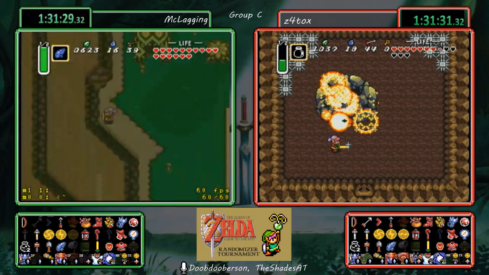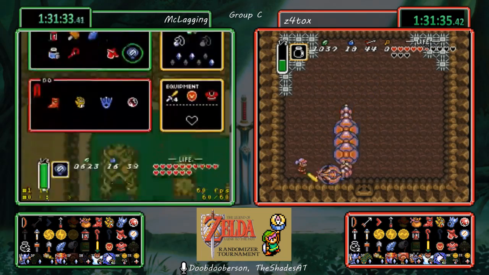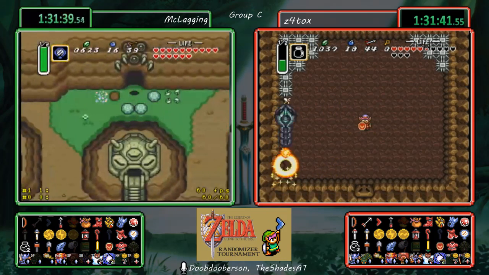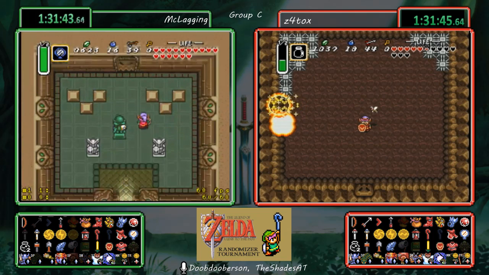And Z4T0X is actually going to use a B strat on Trinexx's third phase here. That's almost mean, but a quick kill. Quick, get the net. Put him back in the bottle.